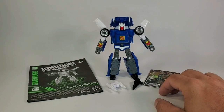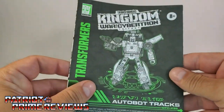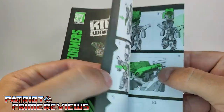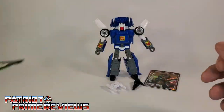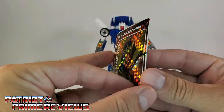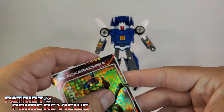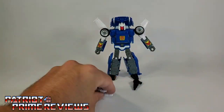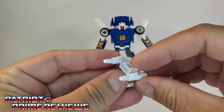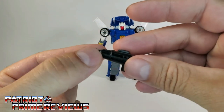Well, I am pissed off. But before I tell you why, let me show you what you get when you get Trax all out of his packaging. He does come with a sheet of instructions that is very well illustrated as usual and fairly easy to follow. He also gets a trading card. I got Black Arachnia once again. Peel this back and it's that image of Black Arachnia with the spear. Trax also comes with a couple of accessories. You get these dual missiles or blasters here and this little pistol.